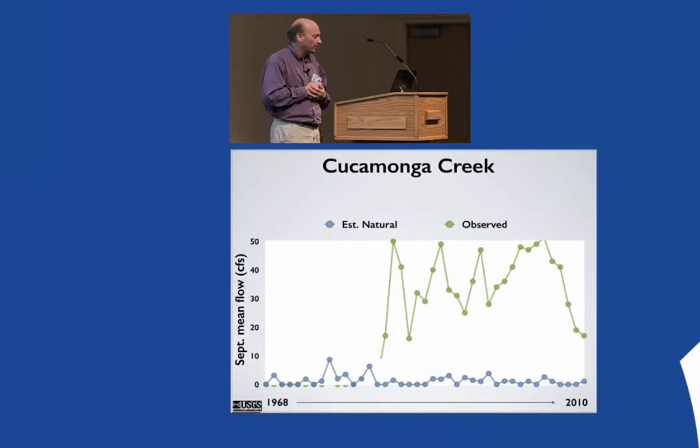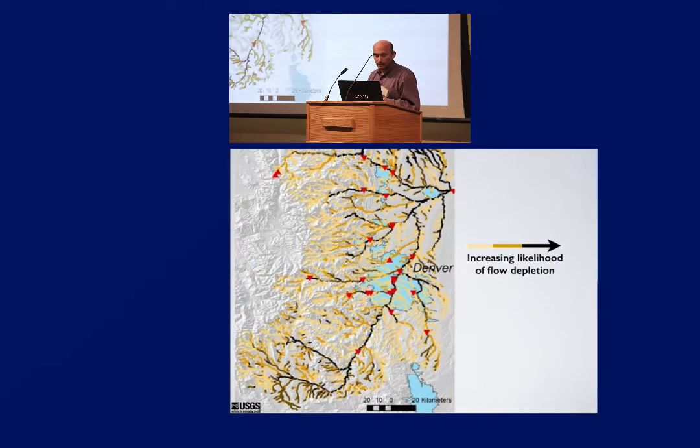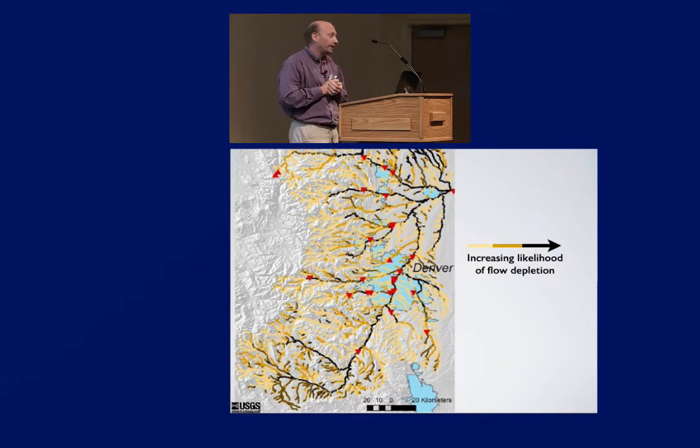And something that's talked about in an earlier talk, we can then build statistical models again with these flow altered sites and say, now, can we, with geospatial measures of human impact like reservoir storage or urbanization, actually predict or sort of spatially forecast, if I can use the word, where we'll probably see altered flows? So instead of predicting natural flows, we're predicting the likelihood of altered flows. And we actually tried this, haven't tried it in California yet, we tried this in the South Platte River Basin. That looks very interesting when it's rendered on the screen, but that's the whole network of NHD plus segments of the South Platte River in Colorado. And increasingly dark number is basically increasing likelihood of depleted flow, and I forget which month this might have been, but the diamonds are actual gauge sites.